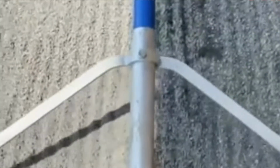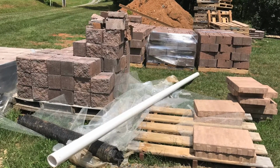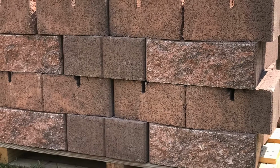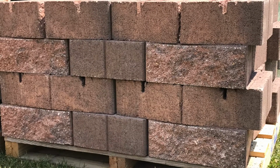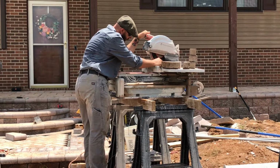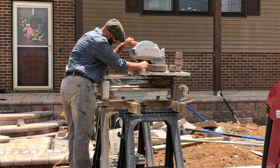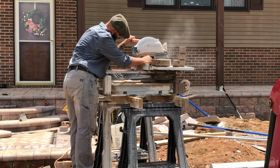People come to you and say, okay, I've got a budget of say 10 grand. Can you do something for me? What happens? Oh yeah, definitely. Most things start about 5. It's hard to do a whole lot other than a simple walkway or something small for under 5. But typically for 10, you can do a decent sized patio, without anything super fancy. But yeah, you could definitely do stuff for under 10.